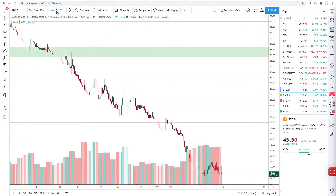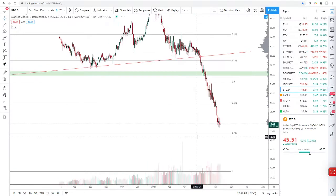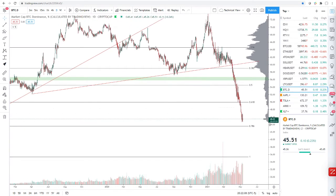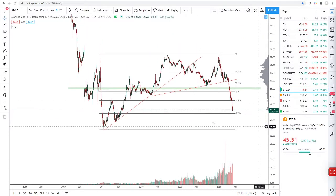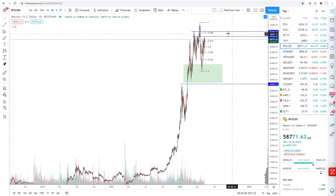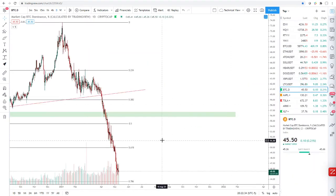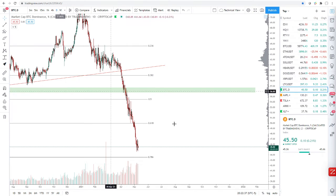Lastly, let's take a look at Bitcoin dominance. So we broke out of this level. We've had the incredible alt season. Bitcoin dominance went from 60 all the way down to 45. So a huge move. We're at pretty extreme levels here now. So I wouldn't be surprised if we saw Bitcoin dominance bounce. And that can happen in two ways. If Bitcoin makes a huge movement to the upside, that looks unlikely. We only, I think, have a few percent higher in Bitcoin, in my opinion. Don't think we're going to make any new highs anytime soon. So that means maybe when we get up here, we have a downward movement, and that may be what causes the Bitcoin dominance to bounce.